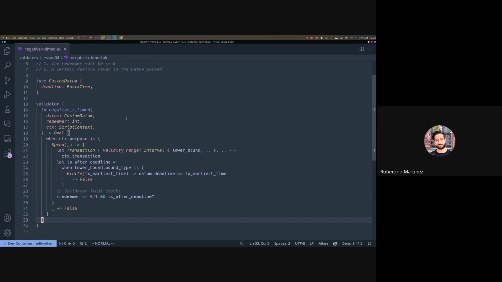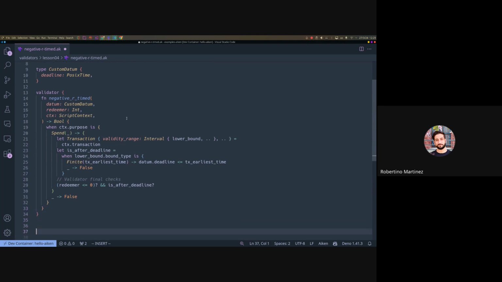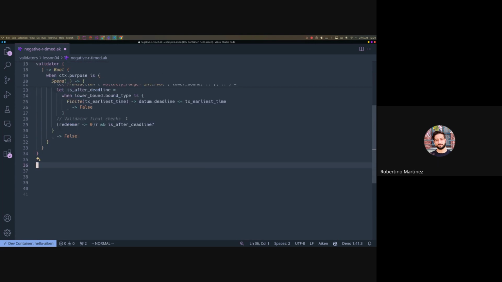Awesome. So that's it. We have our validator and we could start using it, but we are not sure if it actually works as expected. So let's test it out. We have, as I'm sure you recall, various ways of testing. But we're going to start with unit testing and then move to property testing.